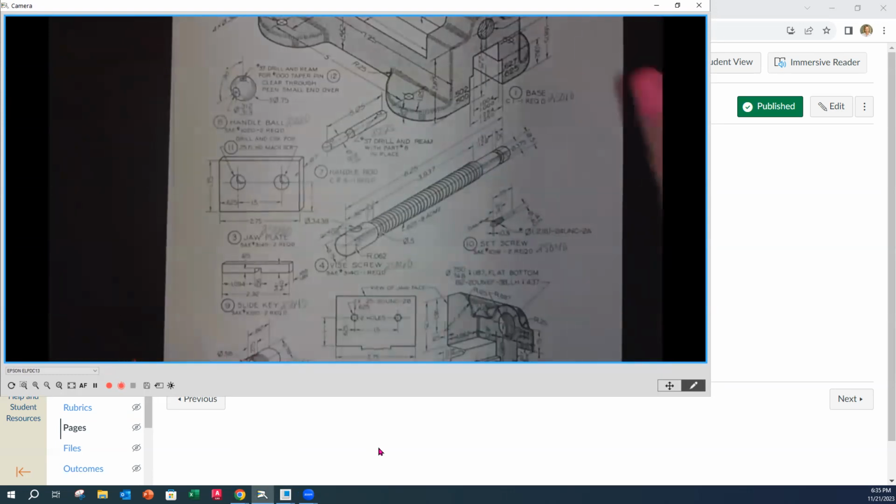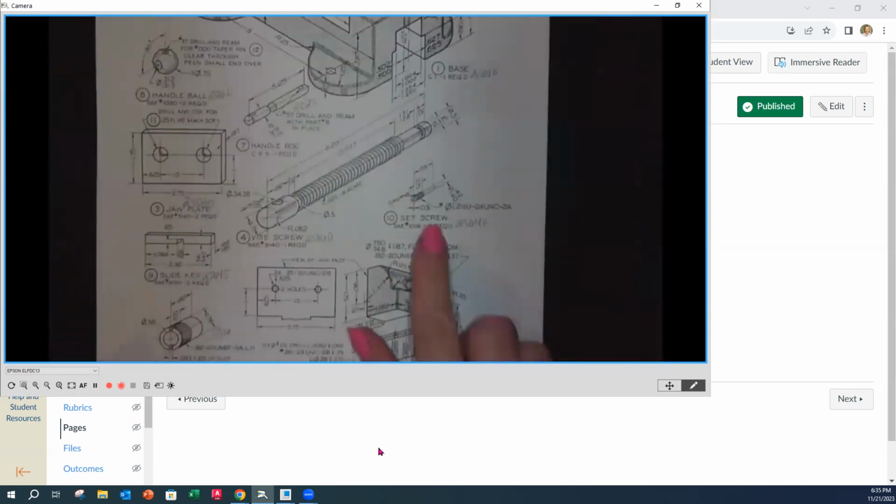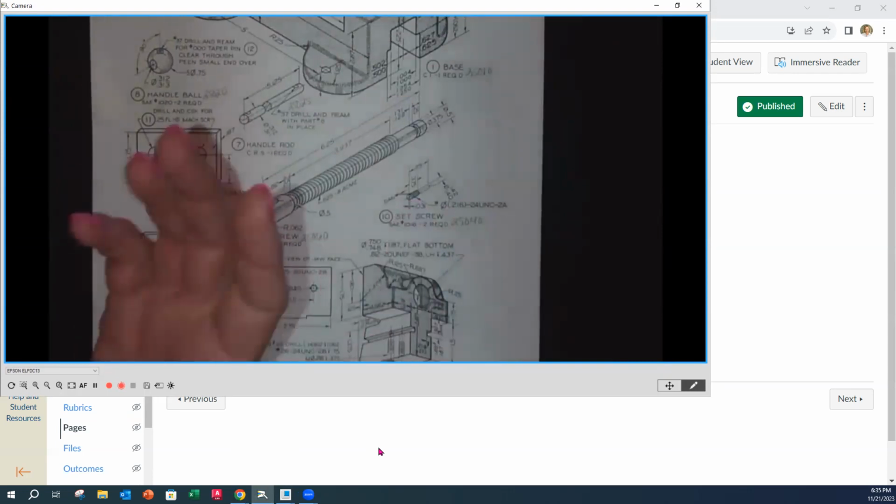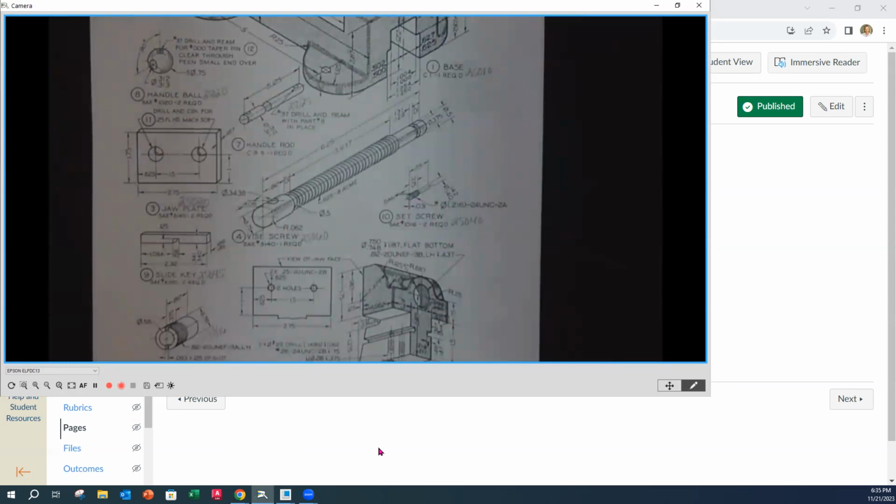The part that I'm going to be first looking at here is pretty small. It's the set screw, but it's got some threads on it. So I want to show you in the model in Creo how to model that, as well as put on what we call cosmetic threads so that they come in and draw correctly in the drawing border. I'm also going to go through the process of using our part number so that when the drawing border comes up, it populates in the right spot. And there's a couple other things on there too. There's a nice little detail section that I want to show you and demonstrate for you as well.